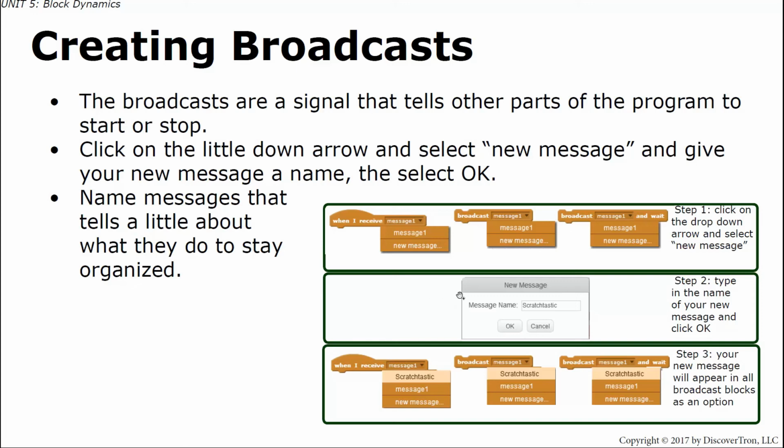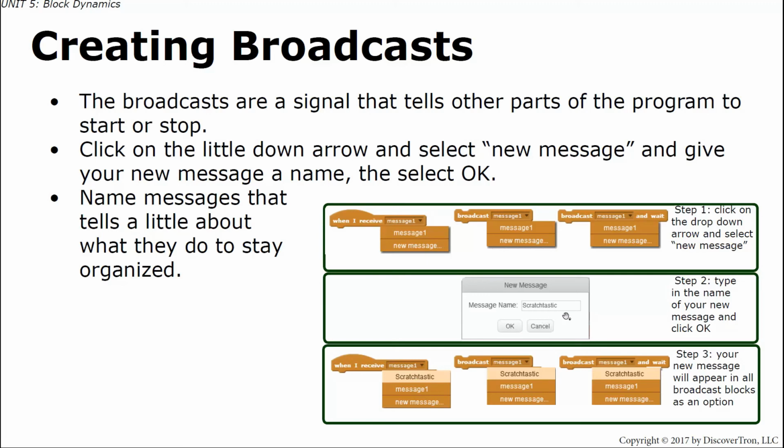So whenever you do make a message, make sure you give it a name of something that you'll remember. So step 1, click on the drop down arrow, select new message, give it a name, and then click on OK. And then whenever you go back to the drop down list, your message will be available to you.